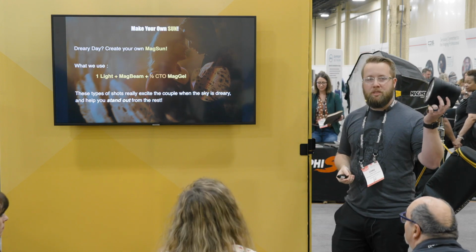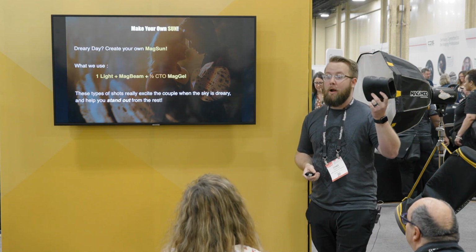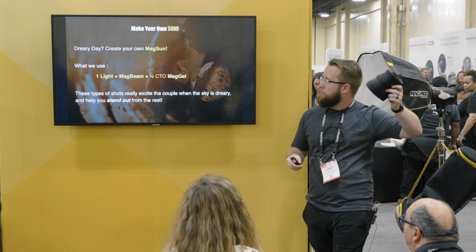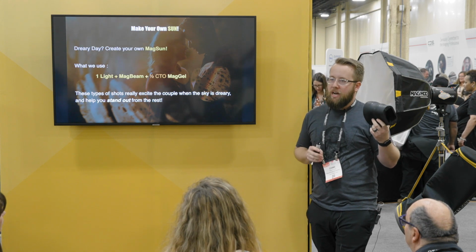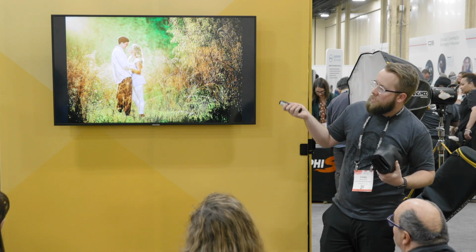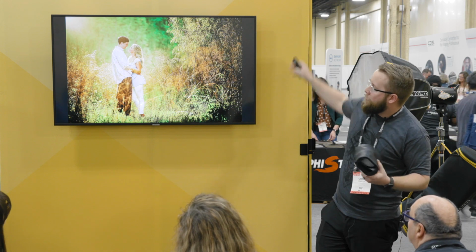But you can also do it with the Mag Beam, and it allows you to amplify that light even more powerful than it is. You can have the light farther back. You can have it close. It doesn't really matter. But what I've found is the Mag Beam produces an interesting flare as well. You'll see in this next photo, you've got a really unique flare up in the top left-hand corner. And because this Mag Beam is so powerful, it's spilling everywhere.